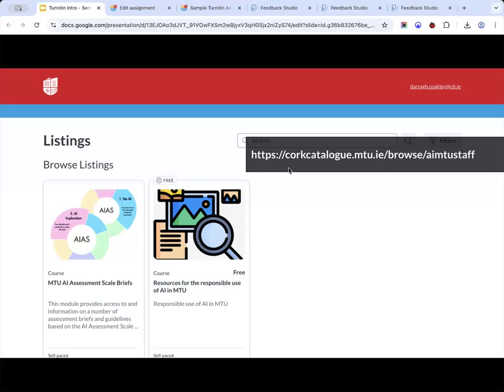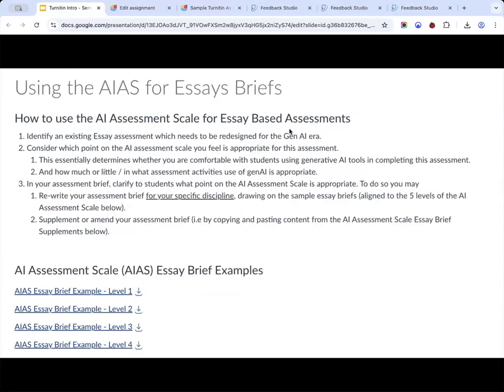I've been working with the TLU on an online course and a series of AI assessment briefs. So again, rather than relying on a tool like Turnitin, what we would recommend is looking at those assessment briefs and seeing if it's possible to restructure or amend current assessment briefs to communicate clearly to students whether you are happy for them to use AI or not. And if it's the former, what for a particular assessment they are allowed to use AI for and what they're not allowed to use AI for.